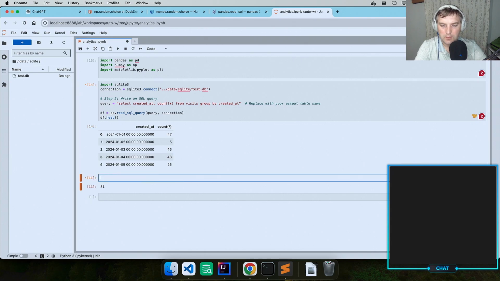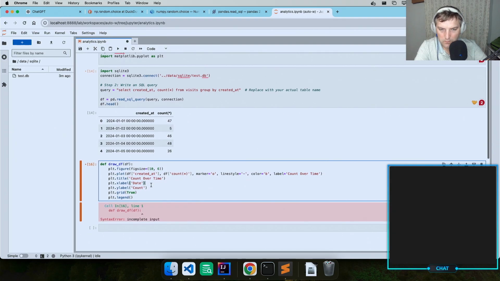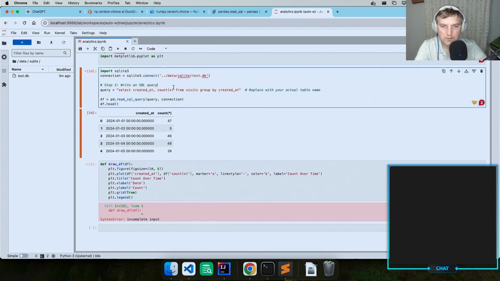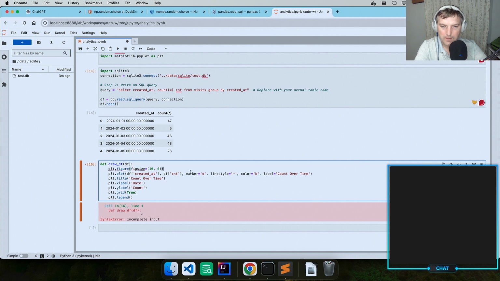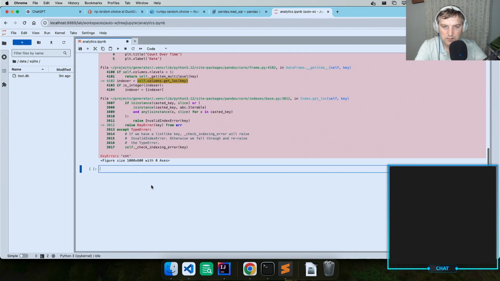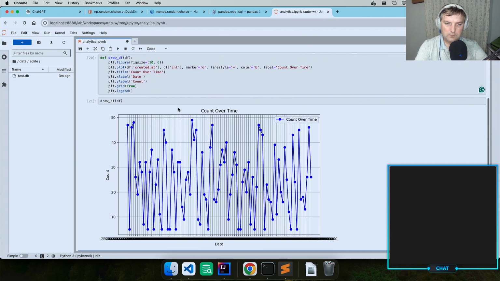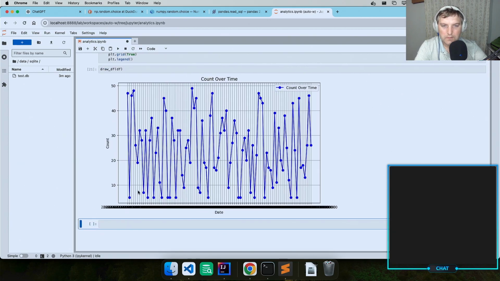So if we go in here with def draw_df and we pass df, oops, and we put our code in here. So data frame created, df count, so let's call it cnt, right? So this is our count, cnt. Let's register this function. And now let's draw_df and we pass our data frame. Ah, come on. Oh, because it doesn't know what the count is because I didn't rerun the code. Ta-da! So this is our graph, right?